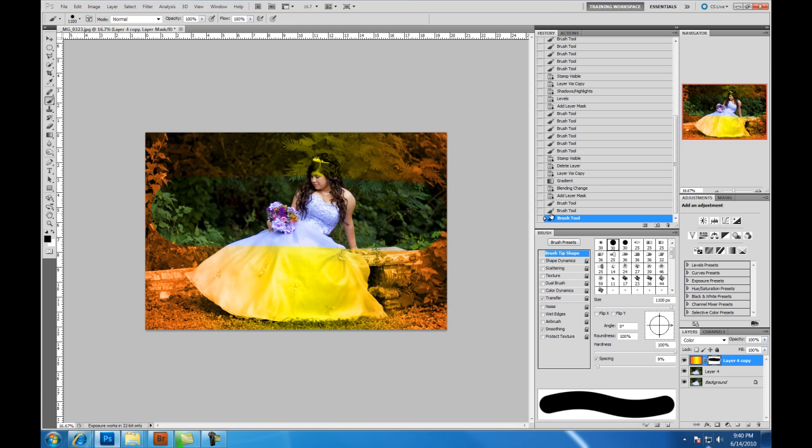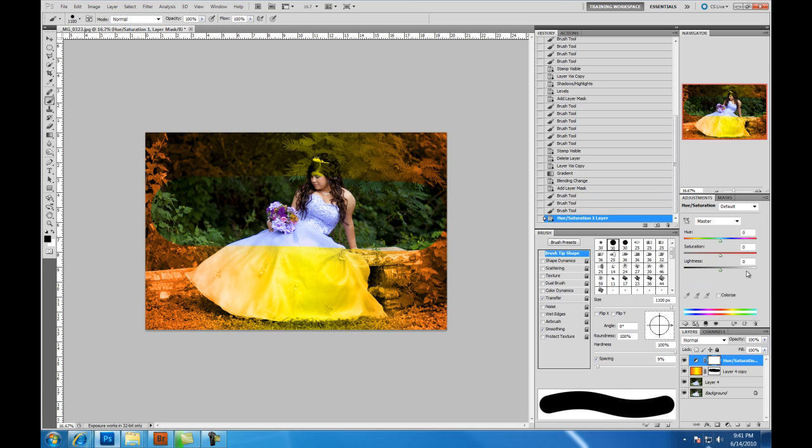Now, if I select here a hue and saturation adjustment layer, I do have it. It comes up here, and the good thing about this is that it's a smart layer, meaning that I can always come back and change it. So I'm going to desaturate, and from this desaturation, I'm going to select colorize, and we're going to add a color.